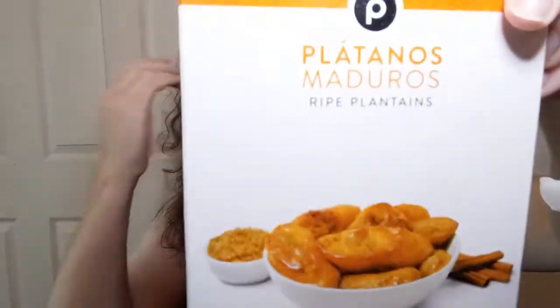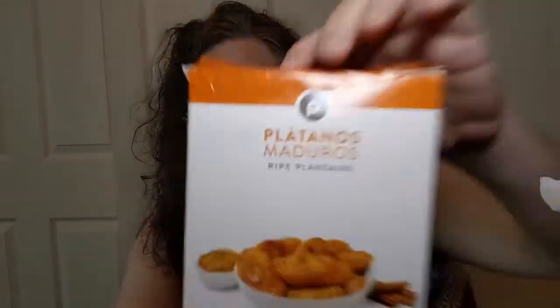Hello everyone, welcome to Crochet Life and Stuff with Debra — little snacks around the world action today with something a little bit different. Today I decided to actually heat something up in the oven. I would call it cooking something, but not really. I have made these on my own before, but I decided to pick these up when I saw them at Publix — a grocery store in the southern U.S. You probably have something similar in grocery stores where you are, or you can make them fresh.